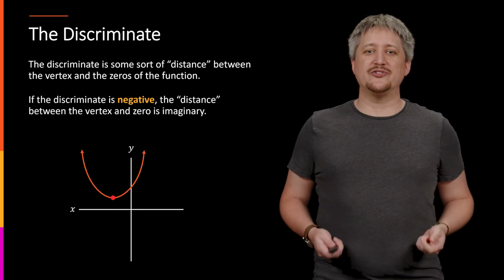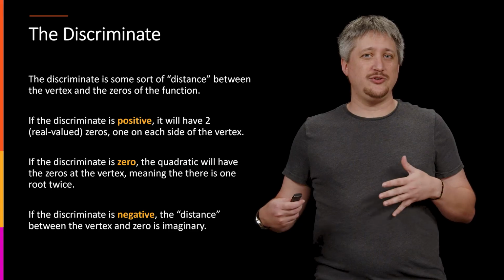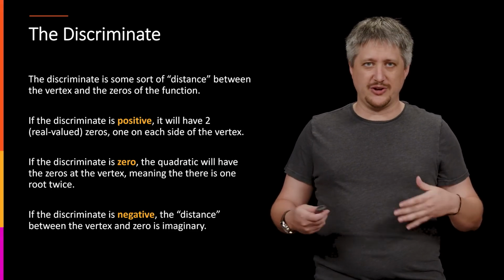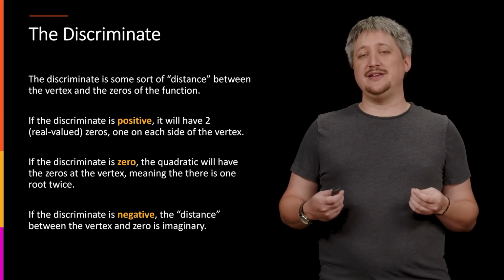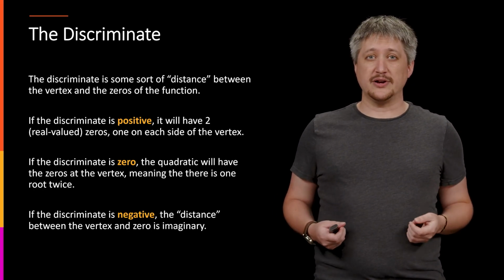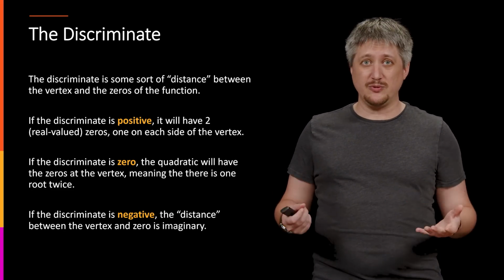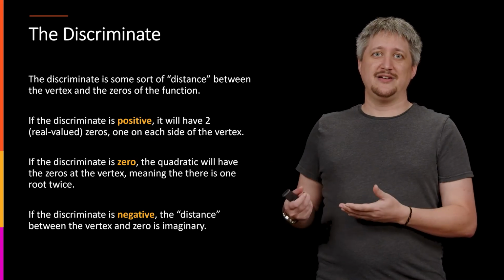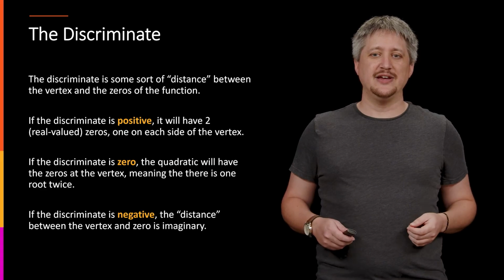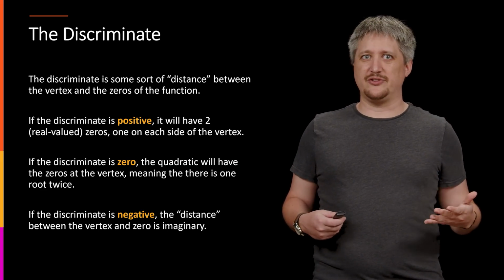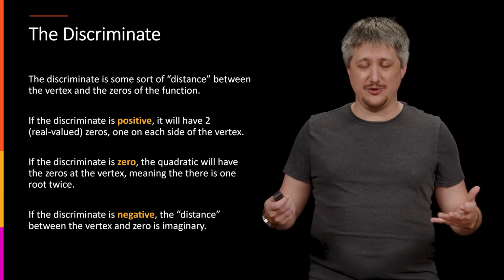Okay, so the discriminant is actually pretty useful, mostly because it can tell you at a glance-ish, right? You have to calculate that b squared minus 4ac, but it can tell you very quickly how many distinct real zeros there even are. Which can be helpful if you're trying to do something like factor, because most of our factoring techniques, like the rational root theorem, are designed to find actual real valued numbers, not complex numbers. And so you can look at it and immediately tell that there's not going to be any real ones, or that there are real ones and how many, that kind of thing.